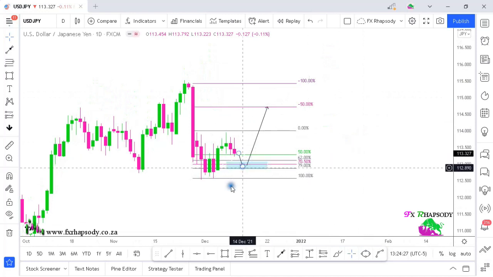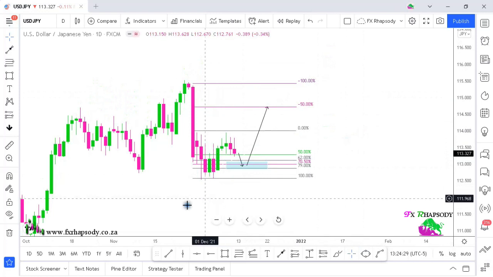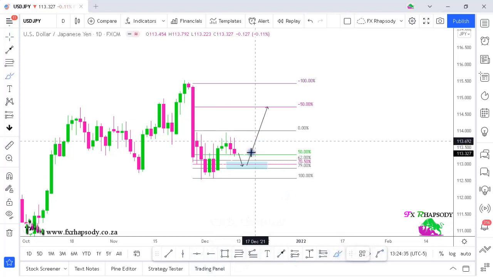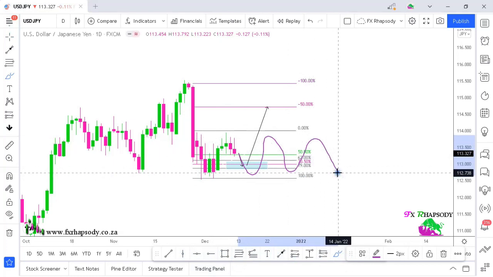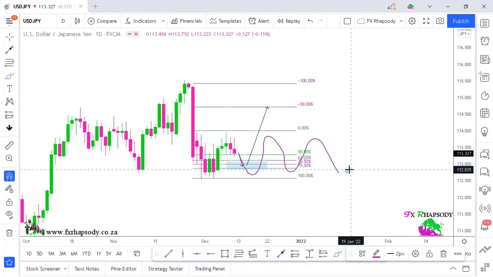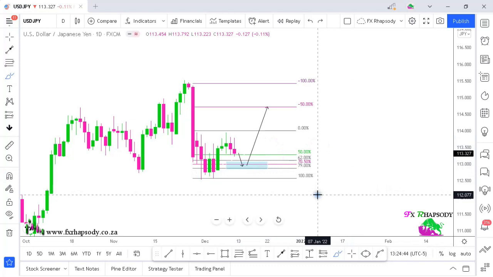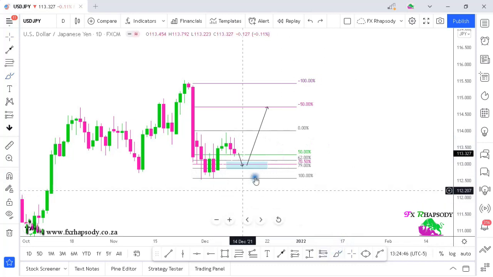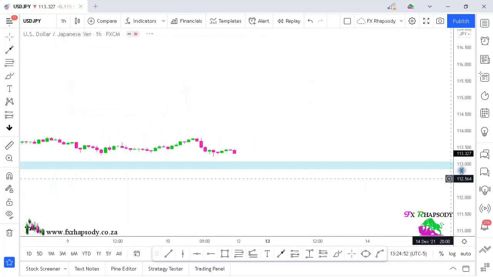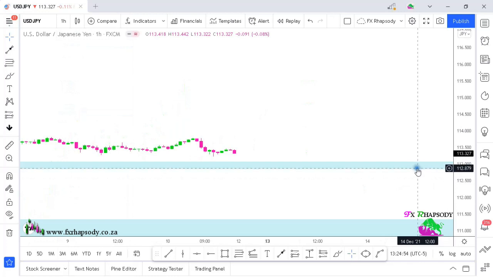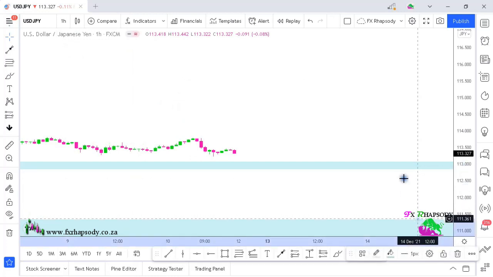So let's see what happens this week. Again, price might consolidate. Where's my draw tool? Price might be doing this for a couple of days. Anything can happen. I mean, this is Forex, obviously, so difficult to predict exactly what's going to happen. So we just react to what price gives us and what the market gives us. Let's just take this out. This is now coming from the daily.